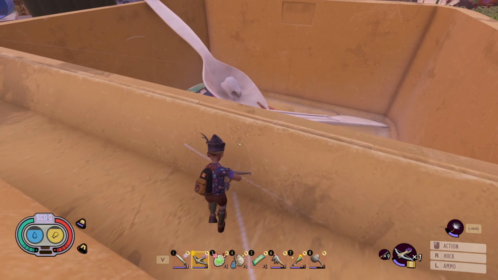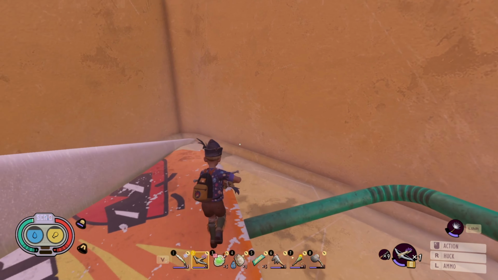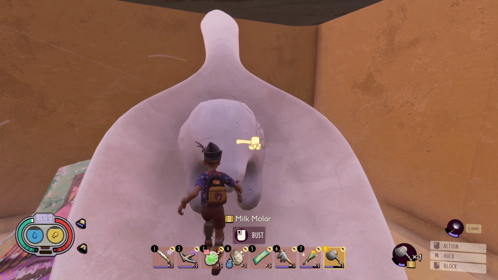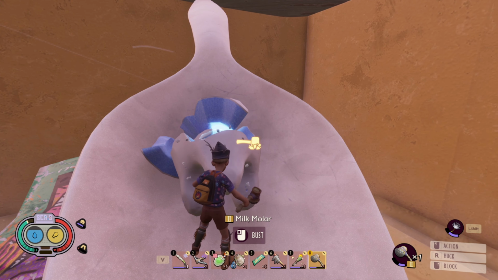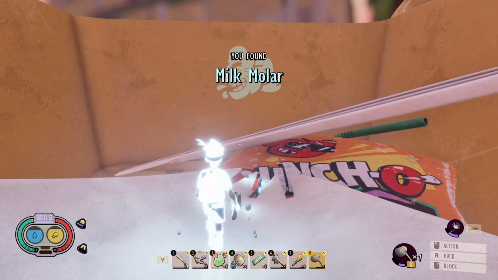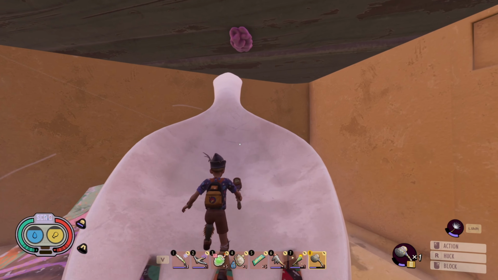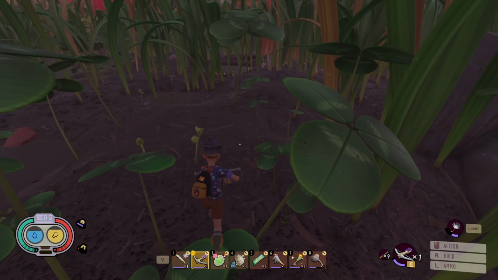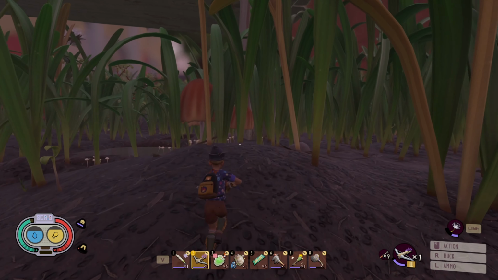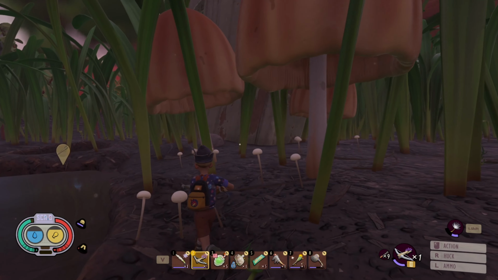Here we go. Anything down here? Oh, there's a milk molar down here. Hell yeah. I wanted to check out the garbage place. I didn't know if maybe I was missing something over there or not. Damn. Now how do I get out of here? Okay, this way. I feel like we go check out trash land over there. That's what I'm gonna affectionately call it. Trash land. Seems like a good name.